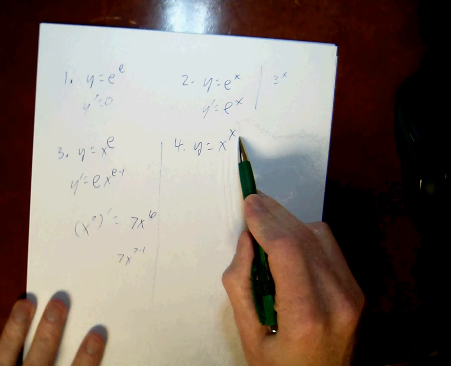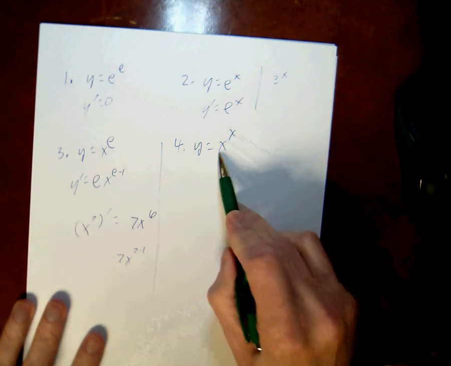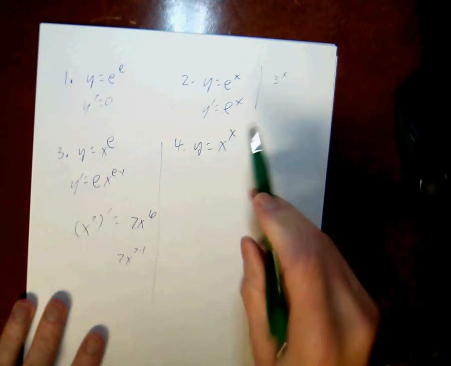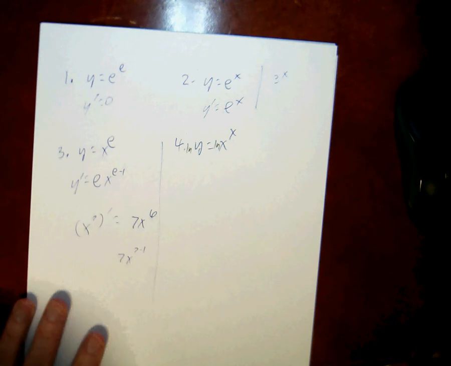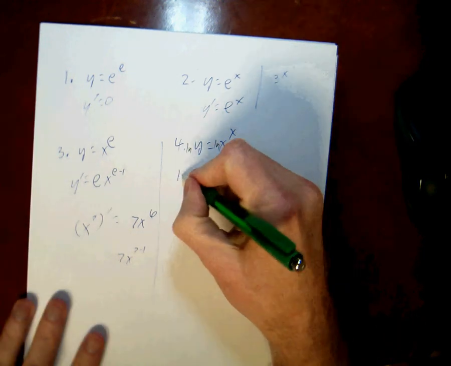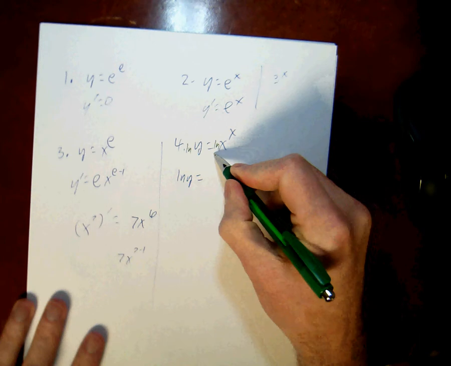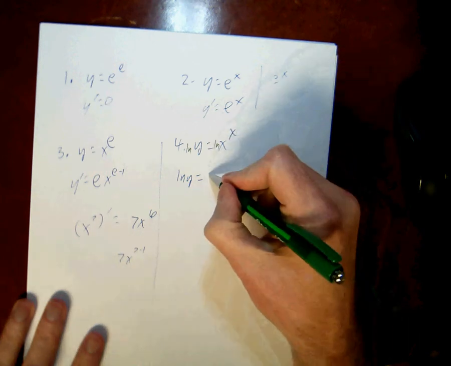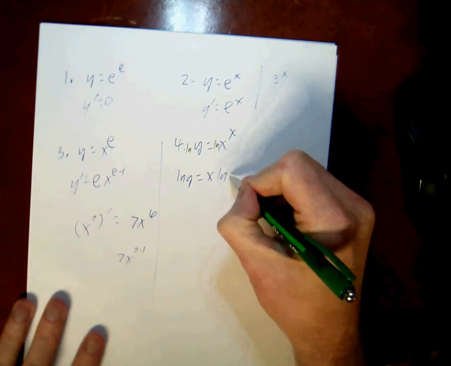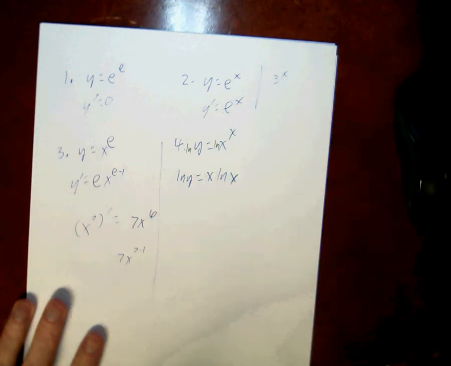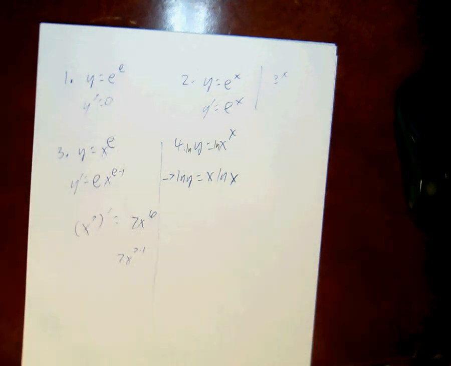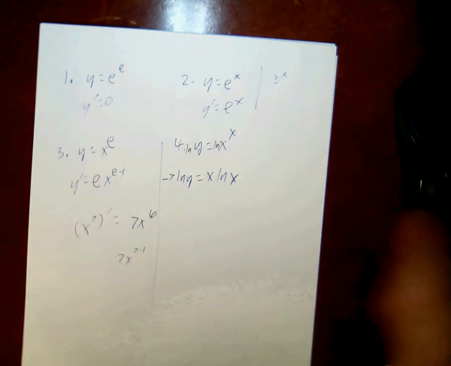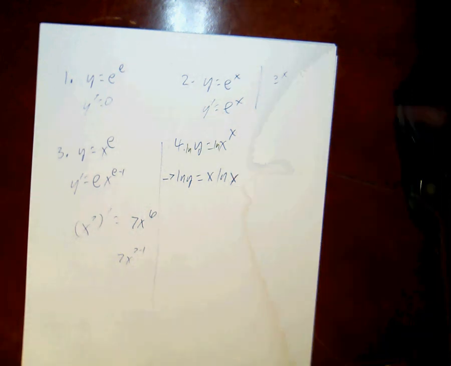And when you don't have a pattern, you have to get the variable out of the exponent. And the only way to get the variable out of the exponent is to take the natural log of both sides. So that's going to give me natural log of y is equal to, now with that natural log, that lets me bring my exponent down in front. And so that gives me x natural log x. Now, finish the problem. Everybody raise your hand when you finish the problem.